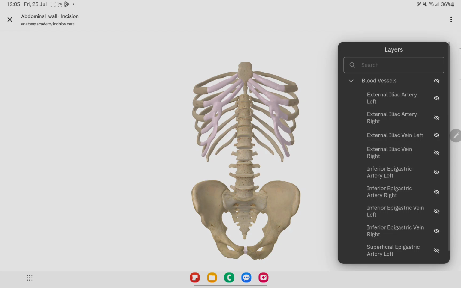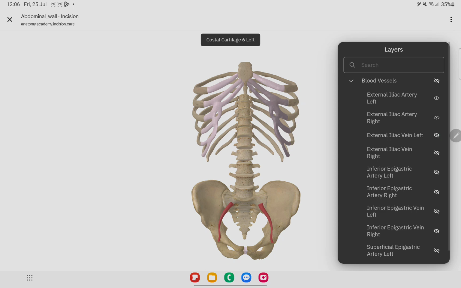And let's start. This is the pelvic bone. This is the vertebral column, and this is the ribs. Okay, we need to put a bony mark because the bony marks are always fixed, so we can discuss the course of any artery around the fixed areas like the bones. Okay, let's start. This is the left external iliac artery, and this is the right external iliac artery.